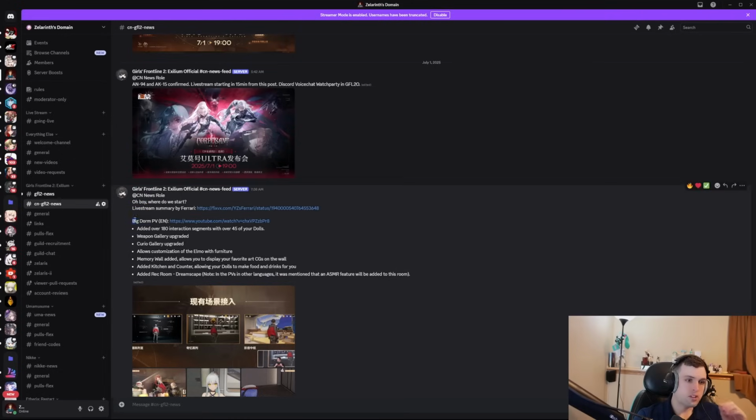So the first thing is the big dorm personal view, where you're actually able to walk around the dorm and have interactions in there. They showcased a lot of that. They've added over 180 interaction segments with over 45 of your dolls.